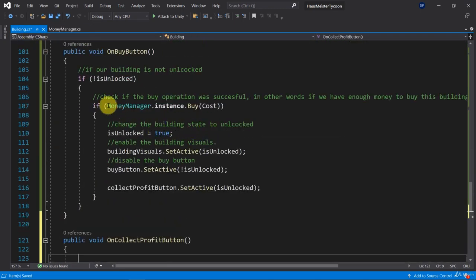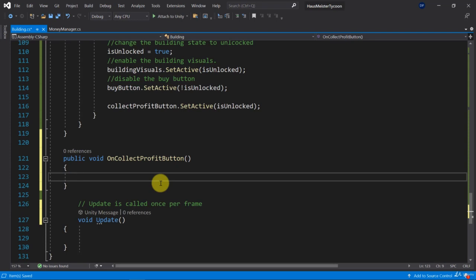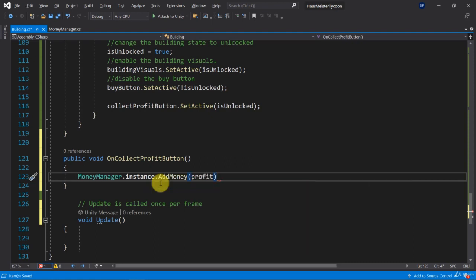Do you recall how to call something from the money manager? So we just need to use MoneyManager.instance dot and then the method name. So here we can just go ahead and call the AddMoney method and pass the profit in here. So whatever the current profit value is.